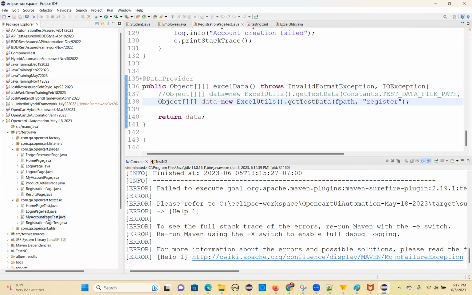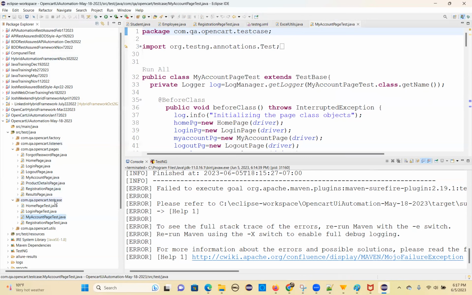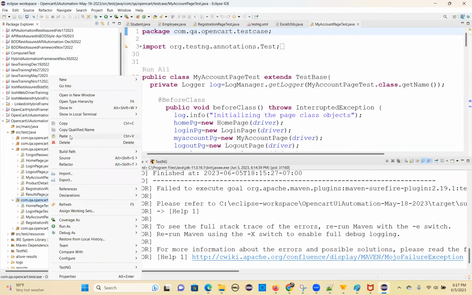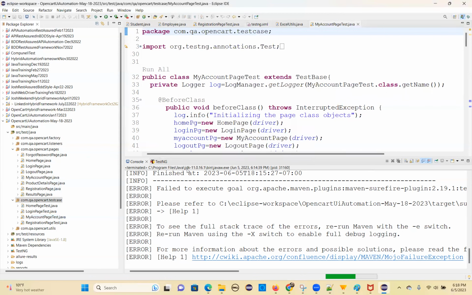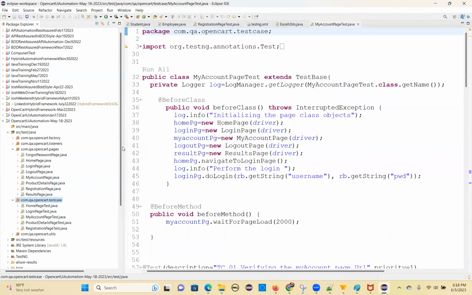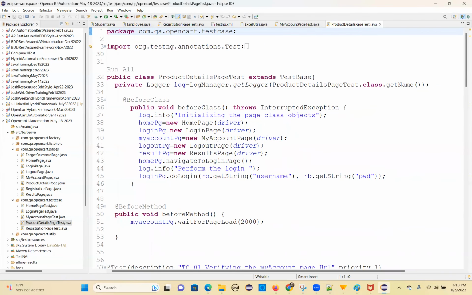We'll take my account page as an example. Okay, just I'll copy this and then paste it. Just change the name, product details page test. So click on finish. So product details page test.